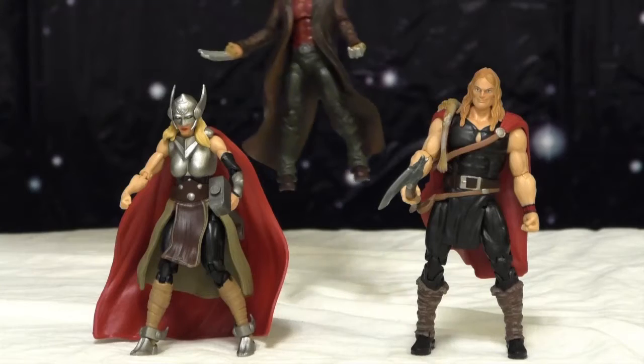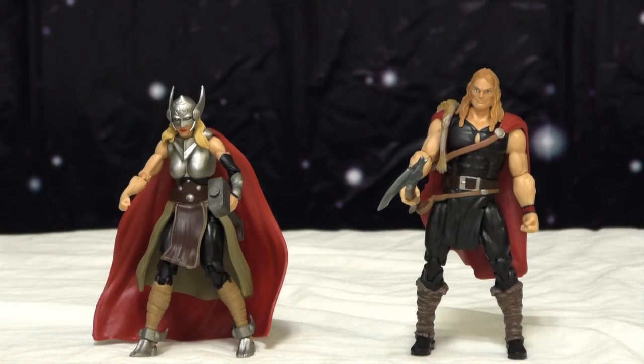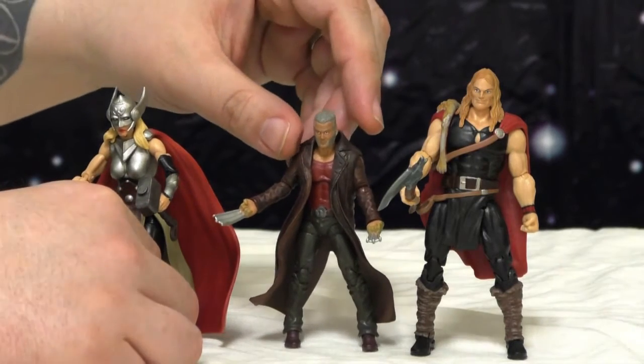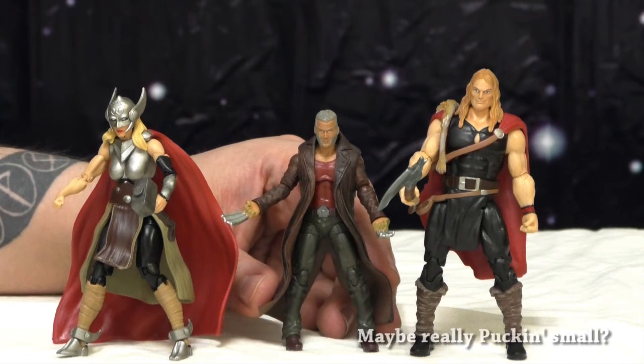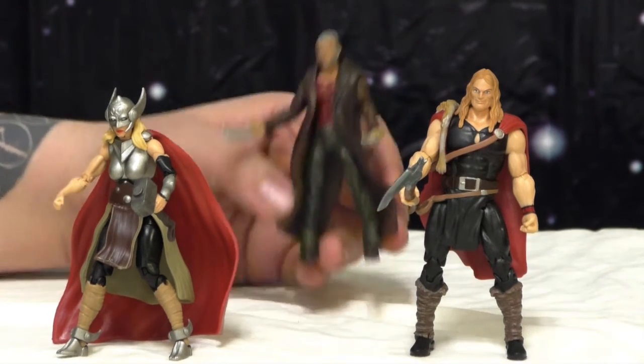Size comparisons. Do some size comparisons. Together, they look great. I would expect Thor to be much taller than she is, just because that's how he's drawn. For starters, here's Old Man Logan, and he's appropriately shorter than they should be, because he's not Puck short, but he is really small. He's not Hugh Jackman. Hugh Jackman was a terrible choice because he's taller than everybody. I think the 3 of them look great together. They look wonderful.